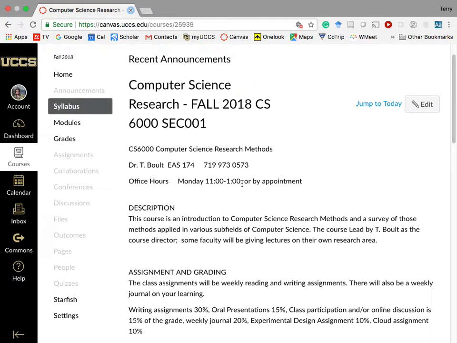So these are my office hours, Monday 11 to 1, or by appointment. And I'm happy to make appointments for those of you who work for companies and need to do stuff in the afternoon. We can also do lots of stuff by Skype, Slack. I don't do Snapchat or Facebook Messenger or whatever. But Skype and Slack are easy for me to do. I can do a few other things.